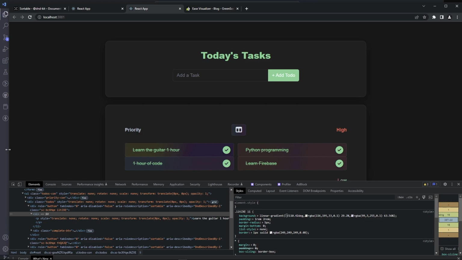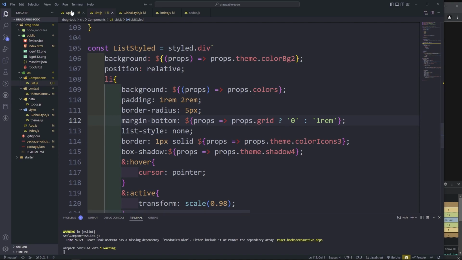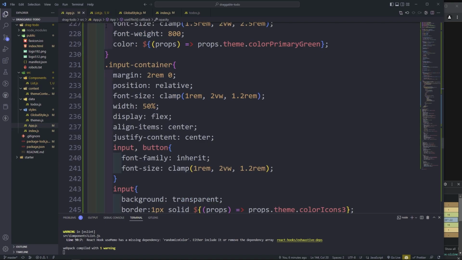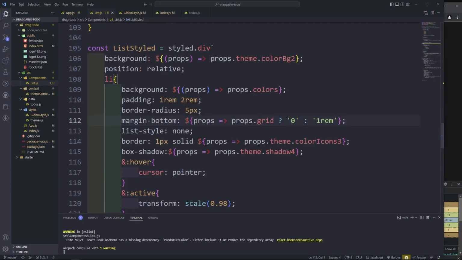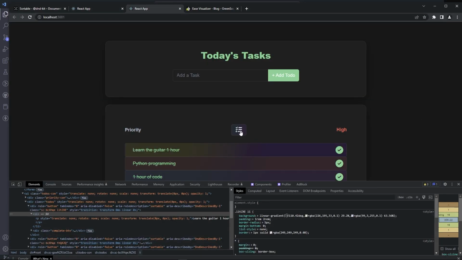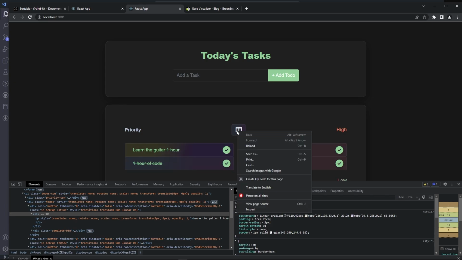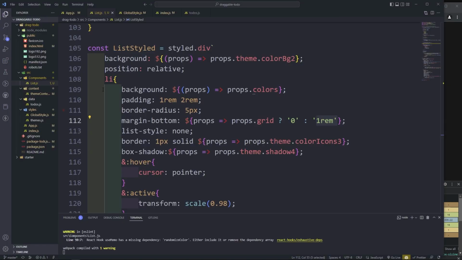Actually, I need to set a grid gap instead of a margin bottom. So here it's fine. So when the grid is true, margin bottom 0, and then 1 rem when it's not true. Okay, but then why is it not showing here? Something weird is going on.